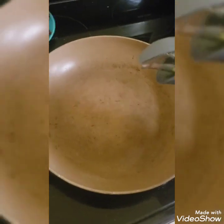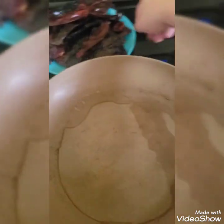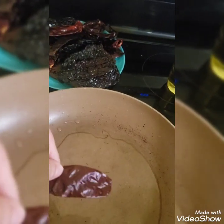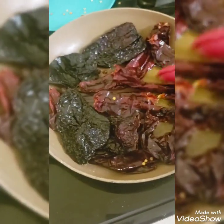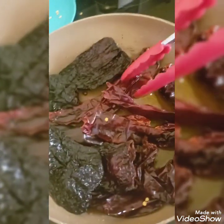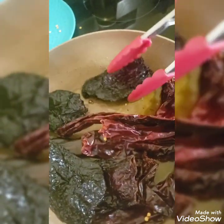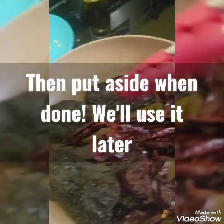So right here we're just gonna use a couple tablespoons of olive oil, and we're gonna toast our dry peppers. And you want to be really careful that you don't over toast these. We just want to put them in here until they change color, because if you do burn them, they will be bitter. So this is what it looks like when you're toasting your chiles. This takes literally seconds. It's just until it starts changing color here. You'll know. See, like this one here, it's looking a different color already.